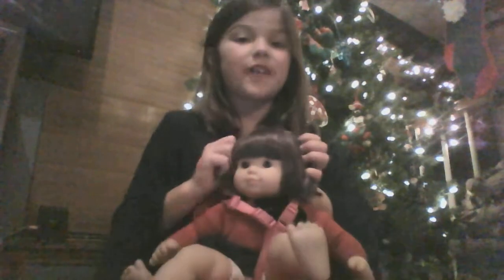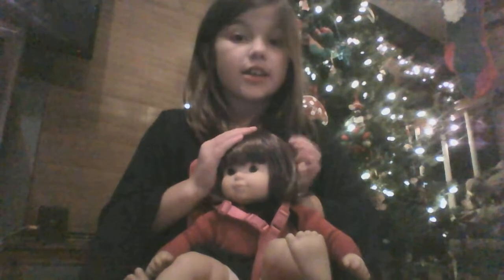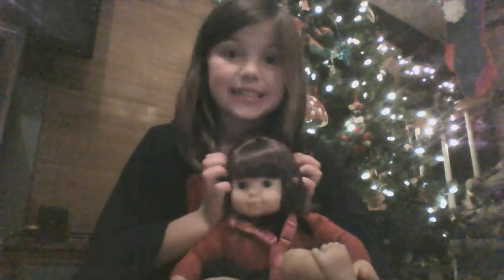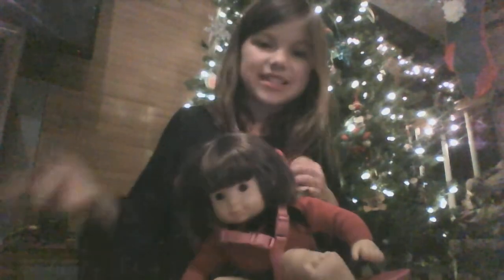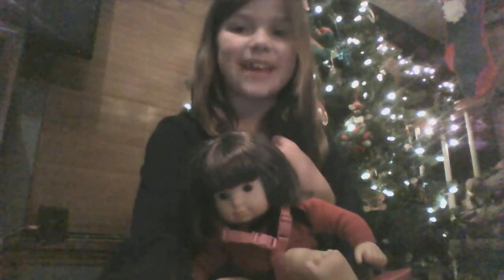You can also do this with other dolls. You can put it in the car. You can put it on your suitcase because it has a strap right here. And you can put it for her to eat, and other fun stuff that you want to do with it. Like, you can take her to the movie theater and put her in the seat and she can watch the movie with you. Whatever you want to do, just make it creative.